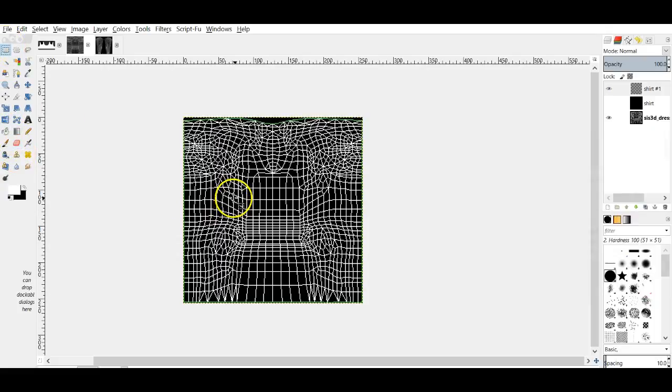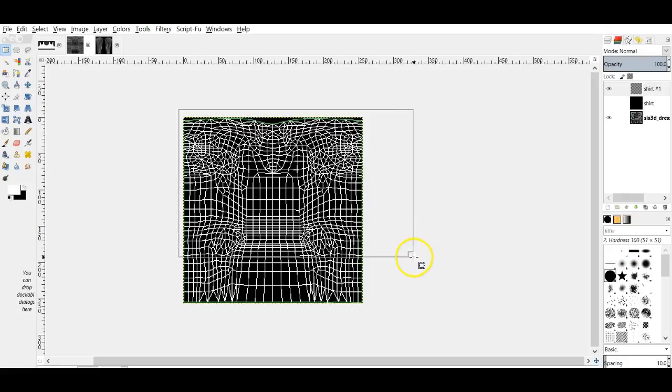Bottoms are easy. Since it's a skirt, real easy. The easiest way to do it is the rectangle select tool. And then all you do is you start at the top, drag it down to the length that you want it. This, of course, would be all the way to the ankles. This is just below the knee. This is the knee area right here. This is your thighs, and this is the booty.